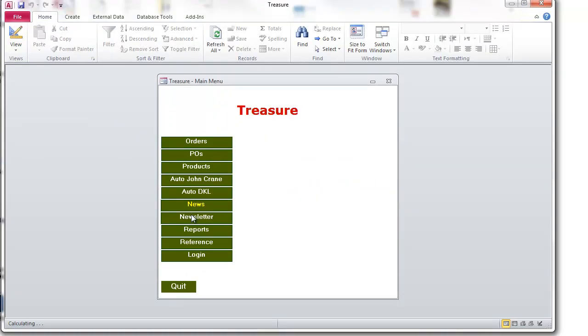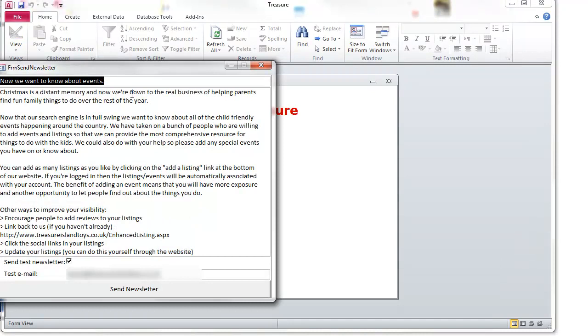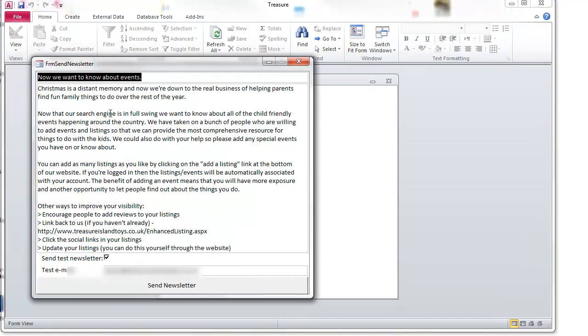Newsletter. You can simply put in what you want your newsletter to say and associate it with various newsletter database lists. We currently have two separate database lists for people receiving newsletters, and they're completely different subjects. So we can enter the content that we want for the newsletter and then select which recipient we want to receive it.